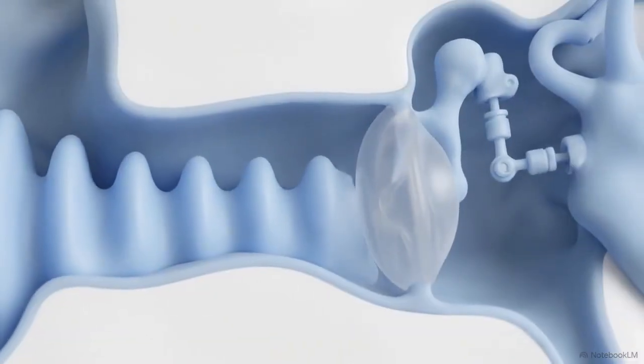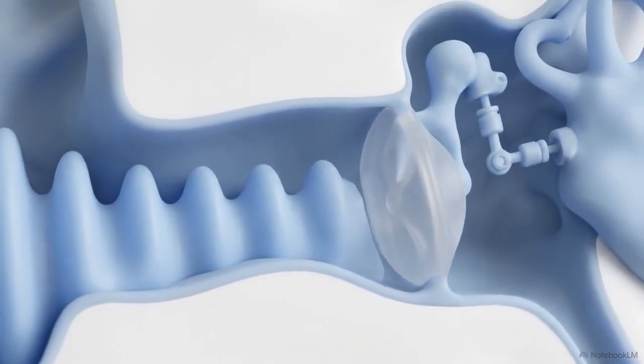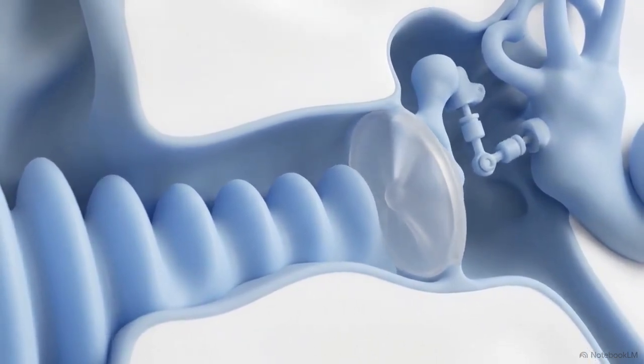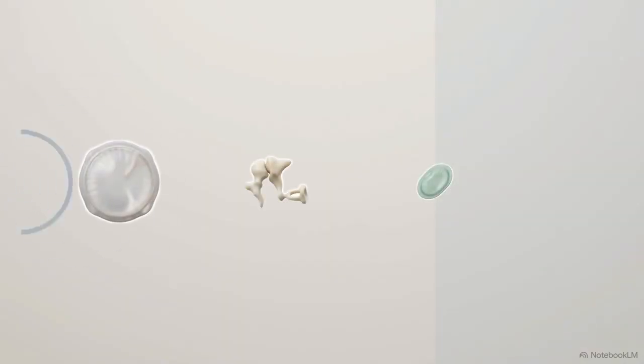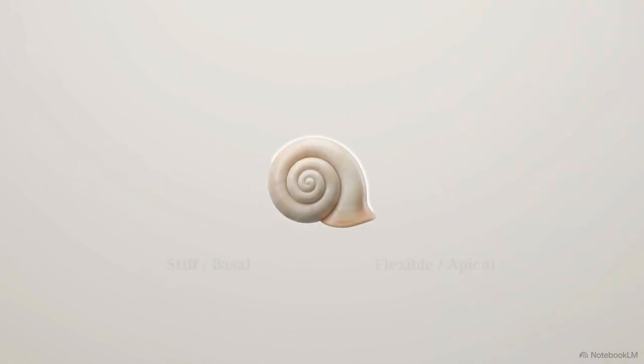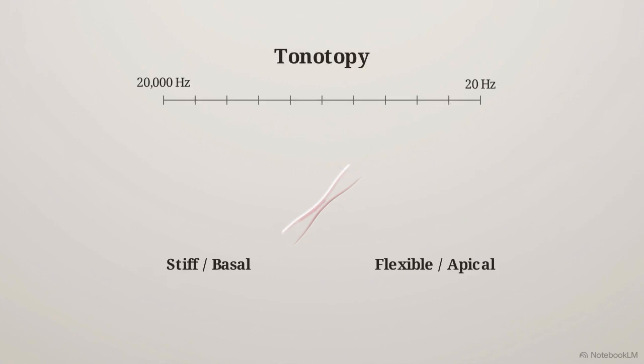The electrical signals of the ABR begin with physical mechanics. Sound waves strike the tympanic membrane and drive through the ossicular chain. This reduces the surface area, amplifying the sound pressure by a factor of 20 to achieve impedance matching, forcing the acoustic wave into the fluid environment of the inner ear. Inside the cochlea, fluid movement displaces the basilar membrane. It has a strict physical gradient. High-frequency sounds deflect the stiff basal end, while low-frequency sounds travel further to deflect the flexible apical end. Mapping specific frequencies to physical locations is called tonotopy.